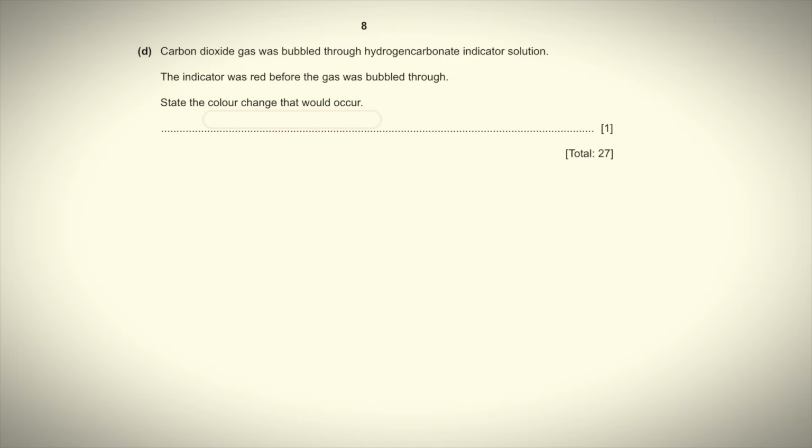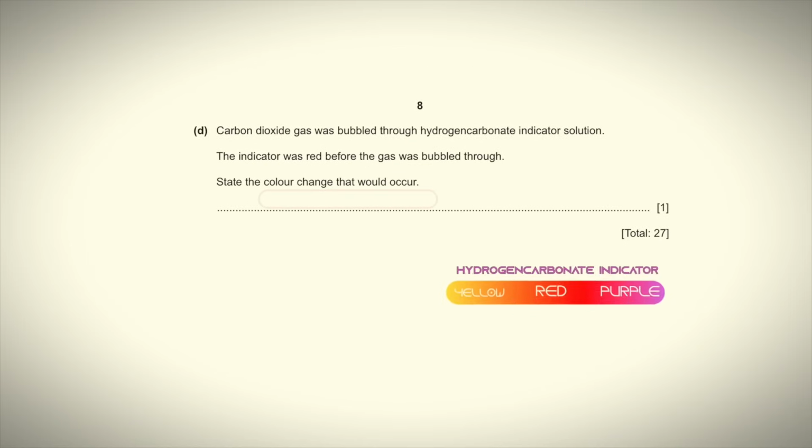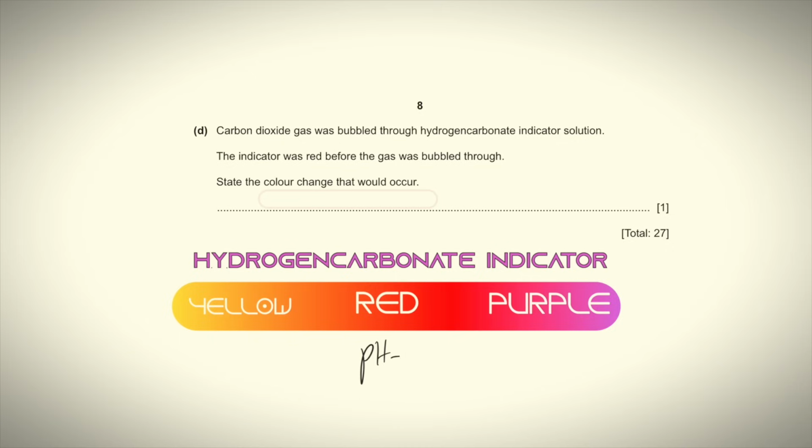Next, carbon dioxide. You can test for carbon dioxide with lime water, but there's also another indicator called hydrogen carbonate indicator. The indicator is red, but if you bubble CO2, what color change would you expect to get? Usually, hydrogen carbonate indicator comes with 3 different colors. It could be red. That's where the pH is neutral, right? If the pH is alkaline, let's say 9, high pH, it's purple. That's usually when the CO2 level is very low, right? But when CO2 levels are very high, you would expect the color to be yellow. That's when the pH is below 7, okay?